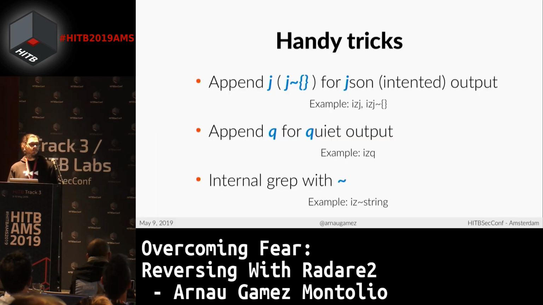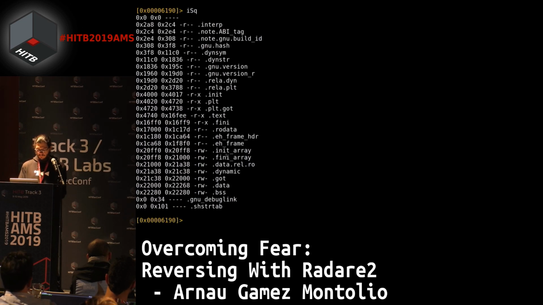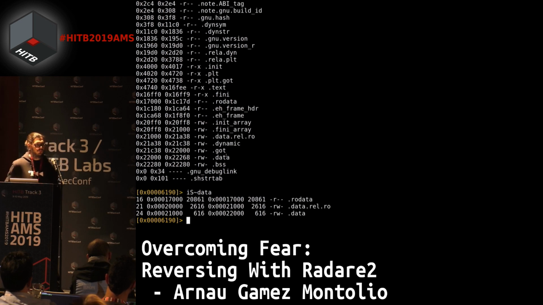That's it. And it has an internal grep implemented. That's really interesting, and you would say, okay, but why don't you just pipe and use grep? There are a couple of reasons. First one is not every system has grep. If you're running on Windows, you don't really have grep installed, or some versions of BusyBox don't have grep, and you can have Radare installed and want to work with that. So you have an internal grep that you can use right there. So for example, if we list the sections, we can grep for sections that contain the word data, and that's it.